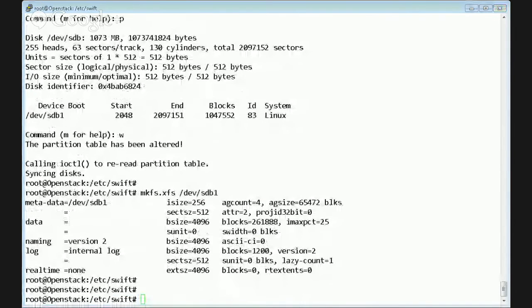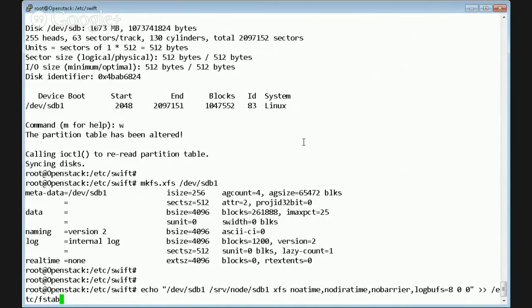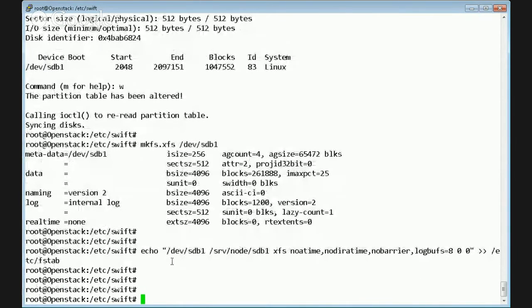Now let's add this drive with the mount information to our fstab, so it's persistent across a reboot. I'll go ahead and add that information, or you can simply open the fstab file and add the needed details. I'll simply press enter. And if you realize, we are mounting sdb1 on the /srv/node/sdb1 directory, so let's go ahead and create that directory because it doesn't exist right now.